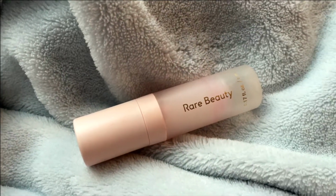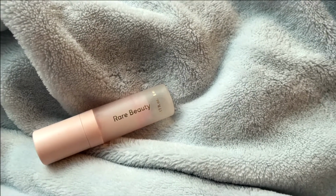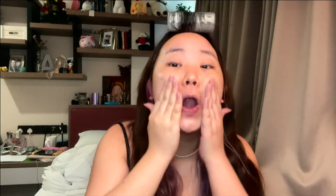So let's get started. First thing I'm gonna go in with is a primer. I'm using this primer by Rare Beauty. I'm just gonna put this all over my face, but if you're gonna be wearing this for a long time, you want it to be able to stick to your face. I feel like a primer helps even out the base first, especially when you have a lot of blemishes. Your face can be quite uneven, so it's hard to have a smooth application of your foundation or concealer or whatever.